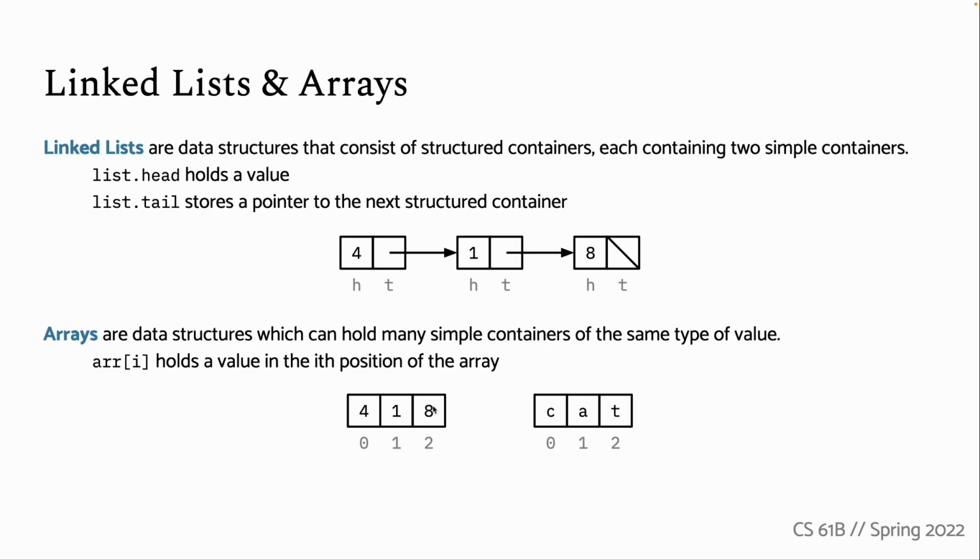Arrays, everything has to be the same type, because we pre-allocate these blocks when we create the array in the first place. Now, there are pros and cons to using each. So linked lists, the pro here is that insertion and deletion is very fast. Unlike Python, in Java, arrays, once we create them, you cannot make them bigger or smaller. To do that, you have to create a whole new array and then copy all of your stuff over.